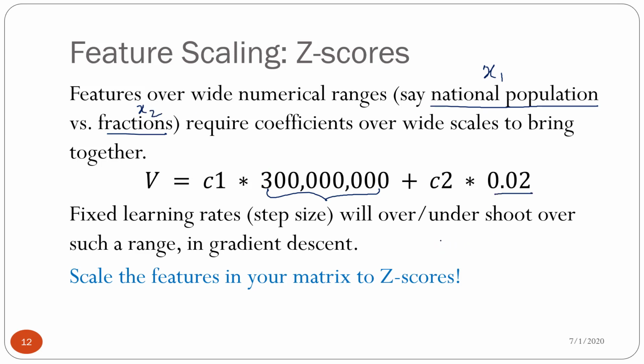Now the problem is that if you try to do linear regression on this problem in its original form, then you will have difficulty in the optimization algorithm. So we will be learning about the gradient descent algorithm in this lecture itself in the next few slides. So if you don't make sure that these variables are in the same range, the gradient descent will have a tough time converging to the optimal solution. Okay, so what should we do? So these are some technical details, right? Step size and all. This you will understand once we look at the gradient descent algorithm.